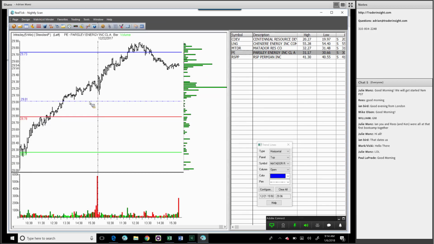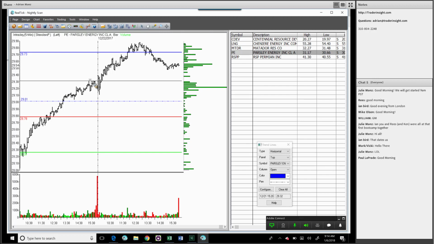So again, here was my stop on PE. Here's my entry criteria. Price started above my price. So when it came back down through, at this point my order goes live, comes back up, fills me, wiggles down again, and then 29.32 to 29.73. Pivot, also about 50 cents. So you can set those either way.